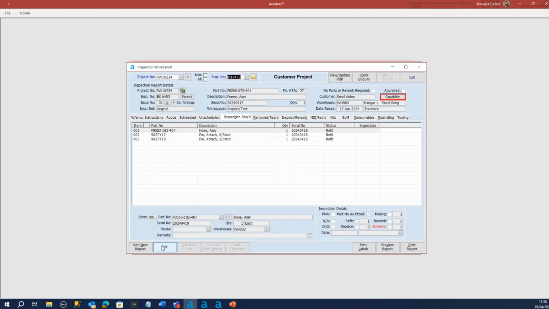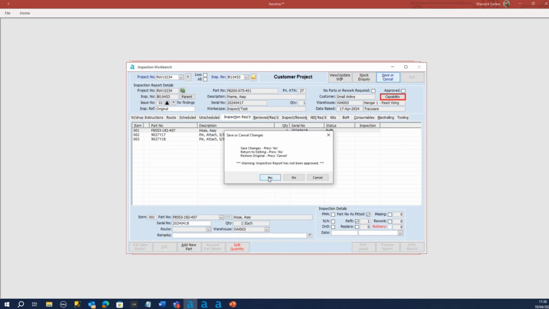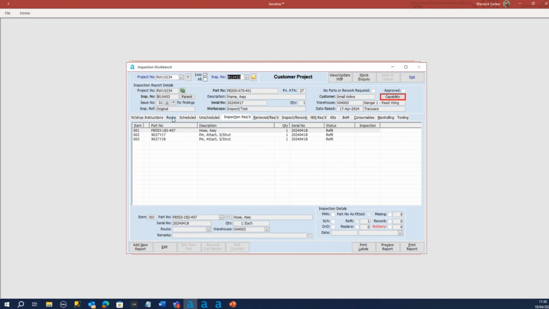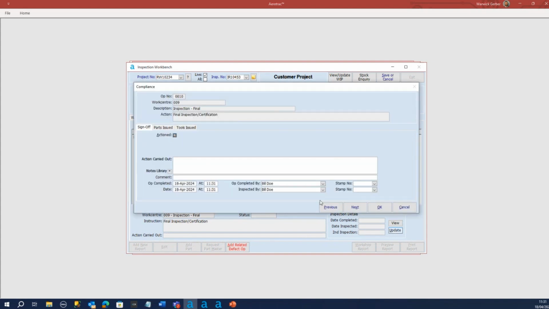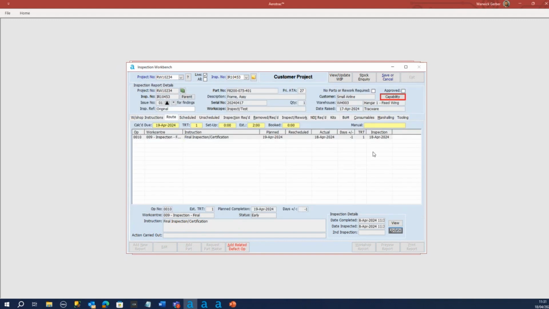So we just quickly run into that inspection workbench. See all these parts need inspecting. But for ease for this, we're going to refit them, just because we're happy with the status of all of them. So we can save all that as well. And we've got the route here that we need to do. We can edit this. We can update that route item. We can say it's been actioned, who's done everything. Save this. That's been completed. So that's all good there.